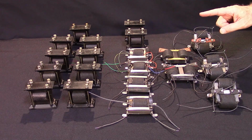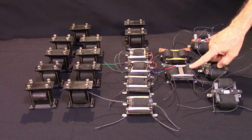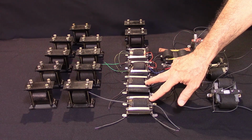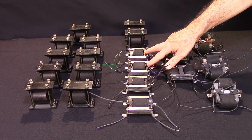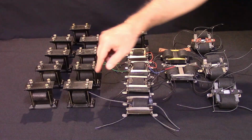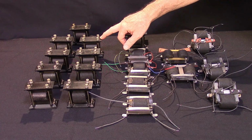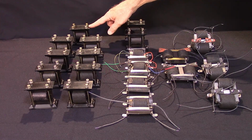There's a Chelsea Super 5 that I'm working on, and that's what this pair of transformers is going into. There is a Chelsea Super 5 Deluxe that's going to get this pair of transformers. These two are going into a Bakelite paneled Chelsea Super 5. These two are going into another Bakelite panel Chelsea Super 5. These two are going into the other version of it. These three sets of two are going into ZR4s, and this pair is going into a Model 113 amplifier. And this one here is actually a spare, which I'm sure I'm going to need at some point.